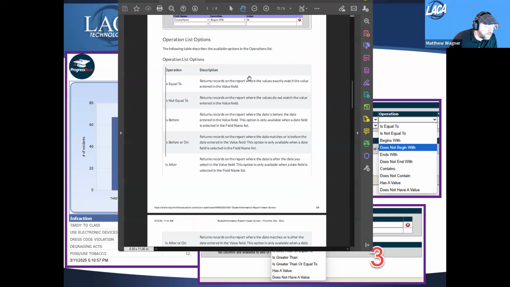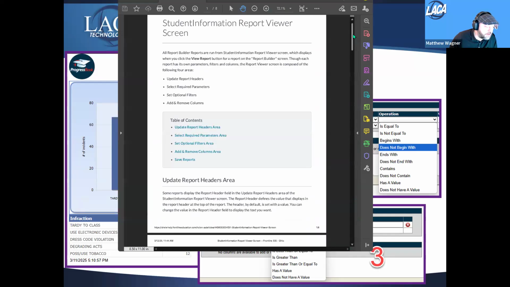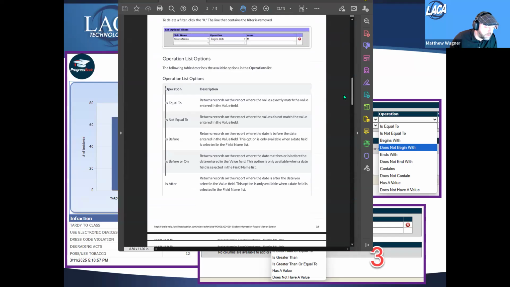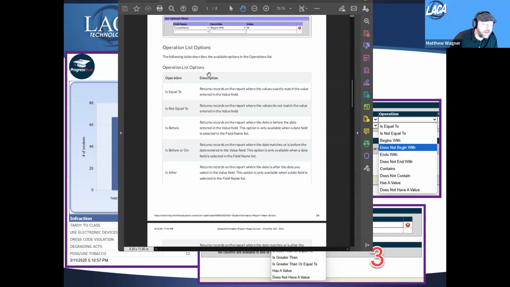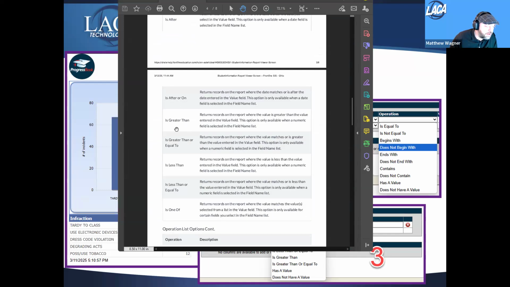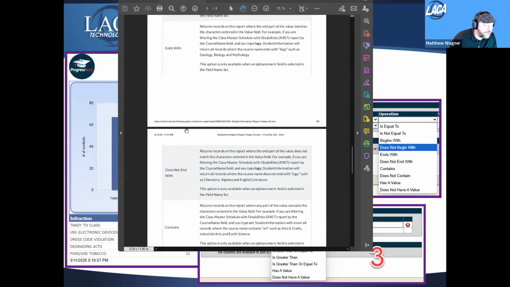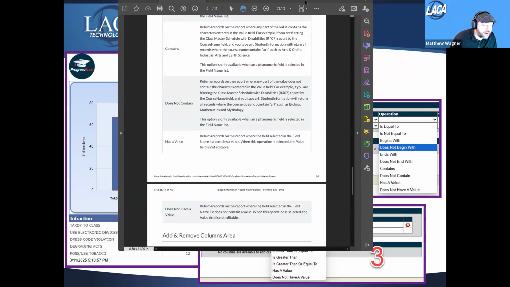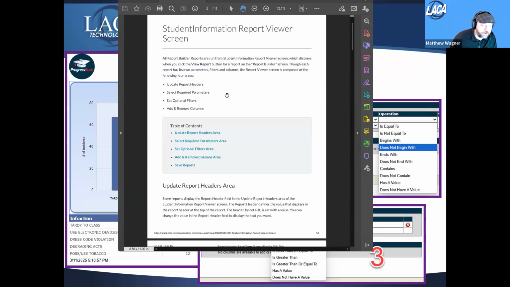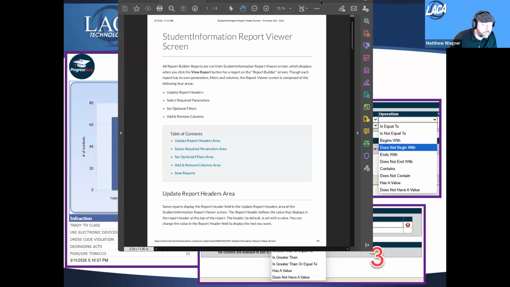is I'm going to also provide this PDF out here, which is a really basic overview, kind of like we're doing today. The nice thing about it is it does show each of these individual options. It talks about them. If you did have any questions on those individually, we're not going to go through every single little possible thing that you could choose there, but this will be something you could refer to in the future to find out what that particular filter does. And don't forget, you can always call somebody on our team if you want to get that information as well.